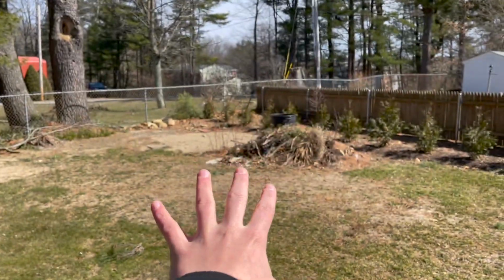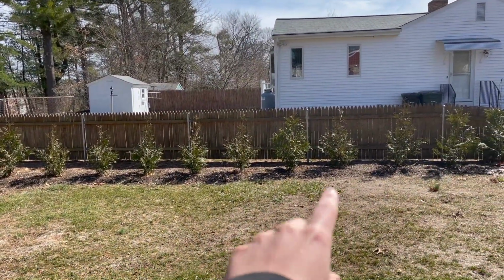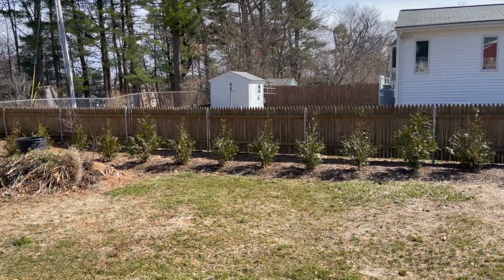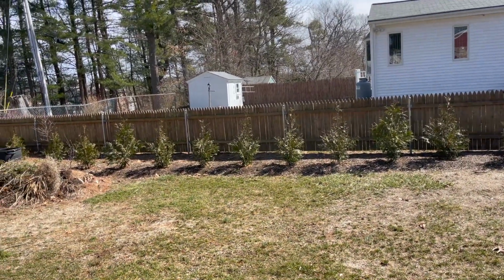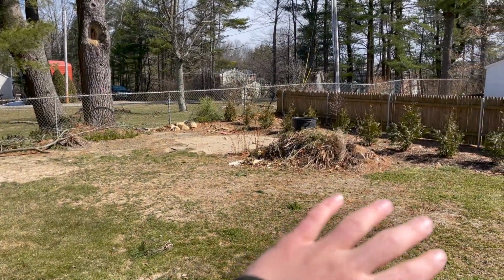So this area is going to become really interesting because this is where we're going to put our garden. Before we planted these arborvitaes, this whole area, because it was a planter bed beforehand, we used to plant all of our vegetable plants there. And we actually didn't even have a garden last year because we planted those arborvitaes. I just had a few things in some small pots, but I was okay with taking a break for a year.